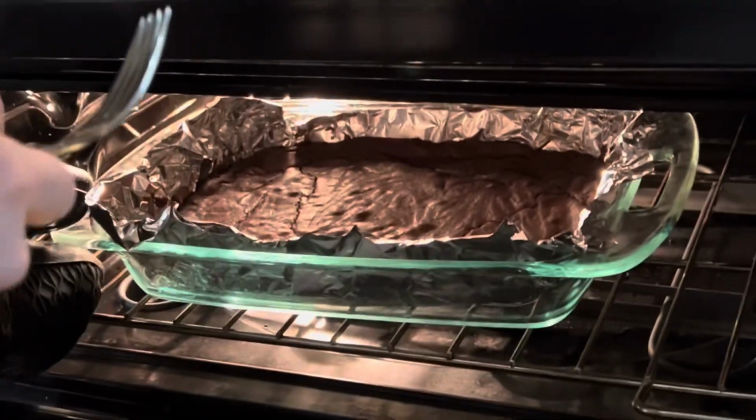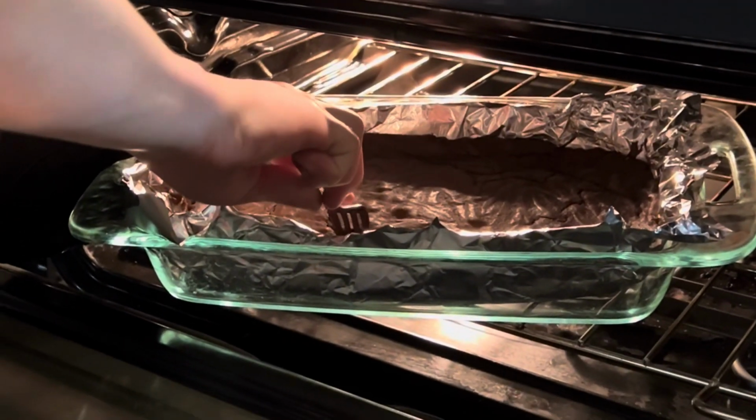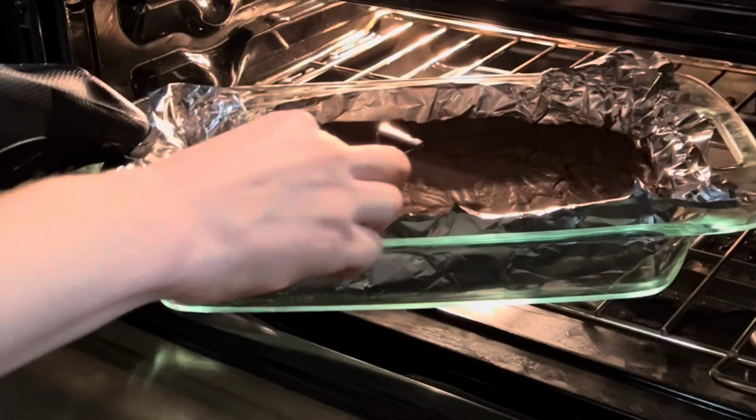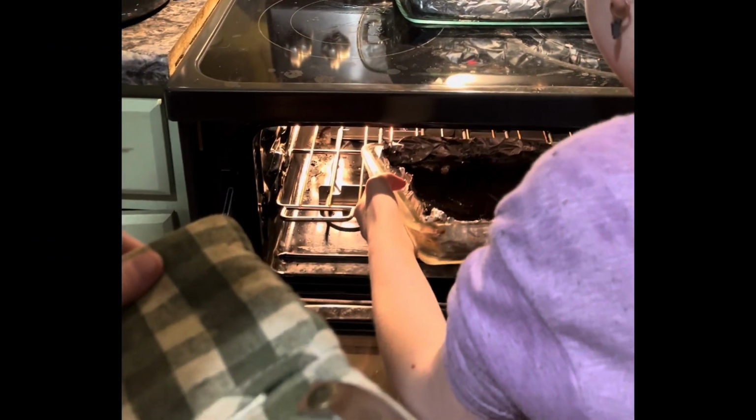Oh, the kids' brownies are done. Buying a double oven was probably the best thing I ever did. It's like my favorite thing. The kids are putting in another batch of their brownies.